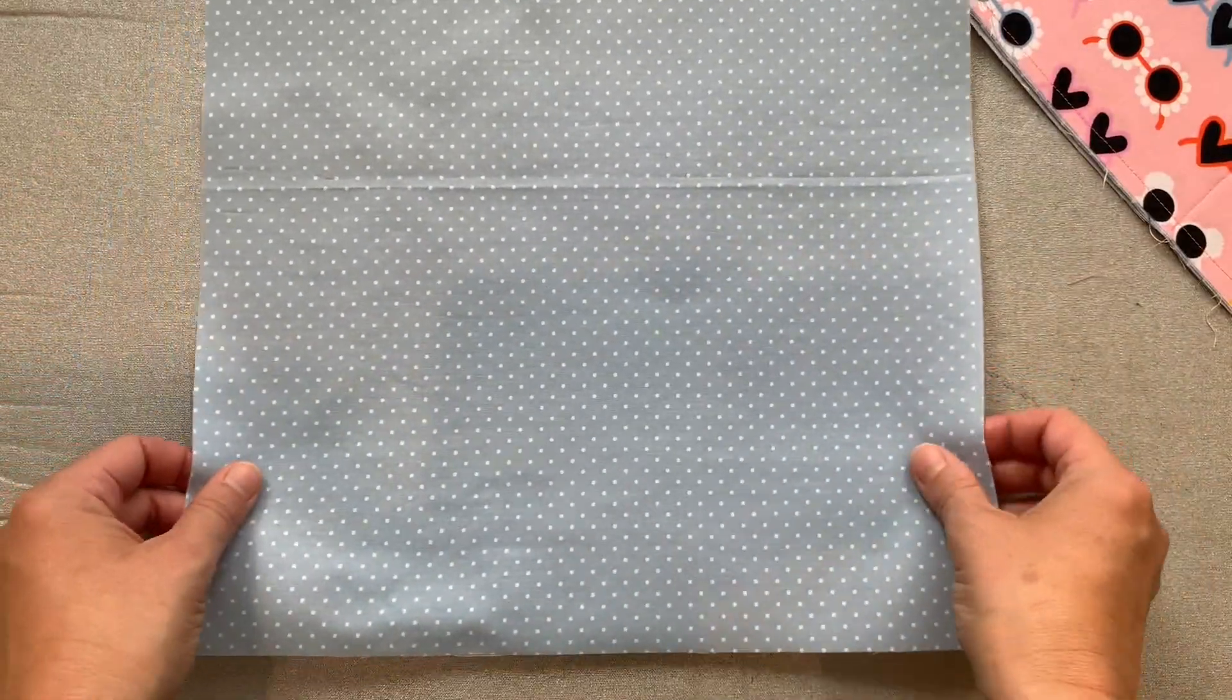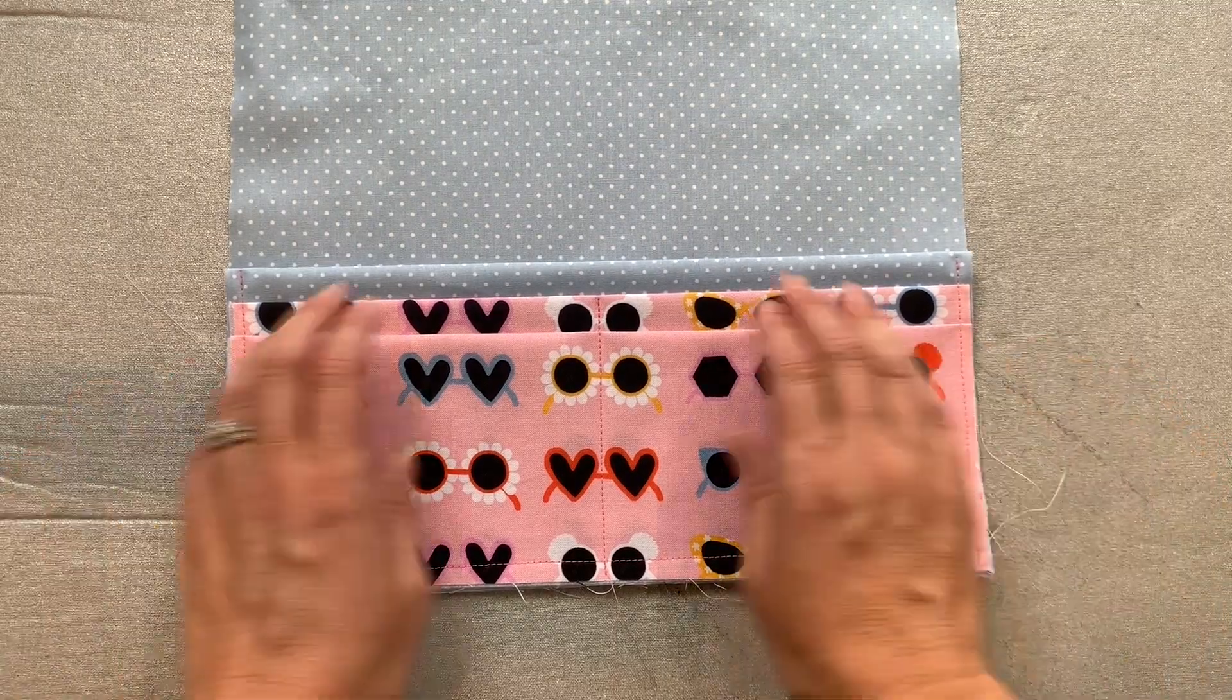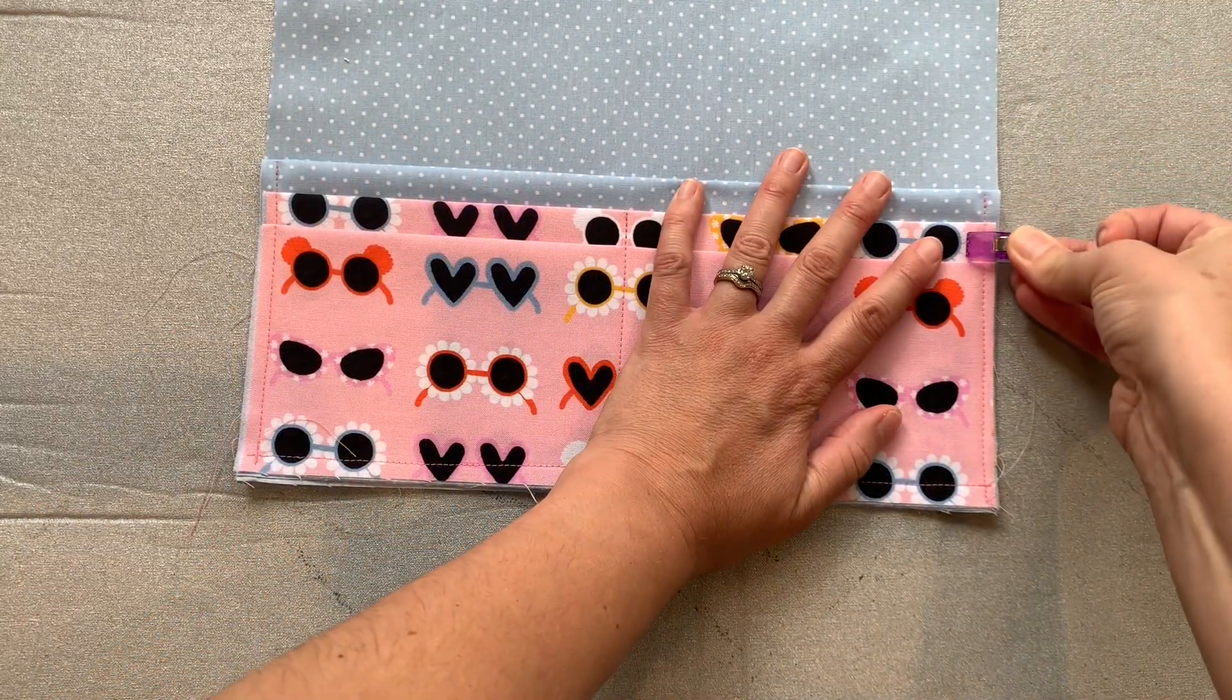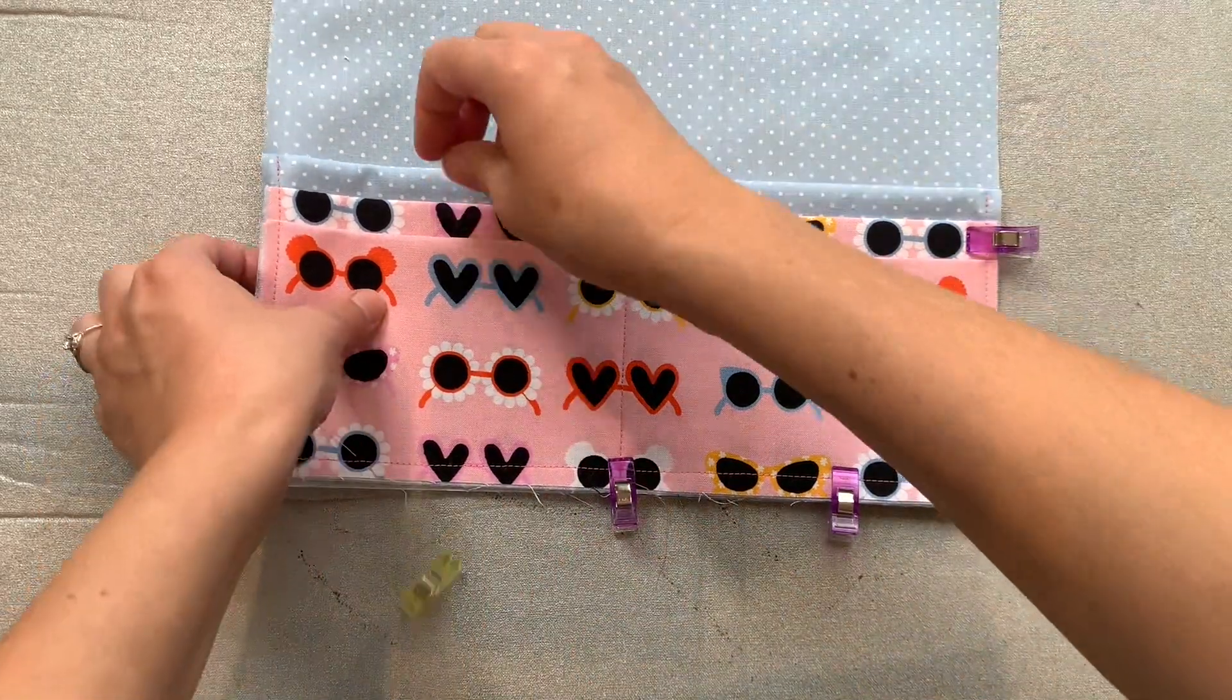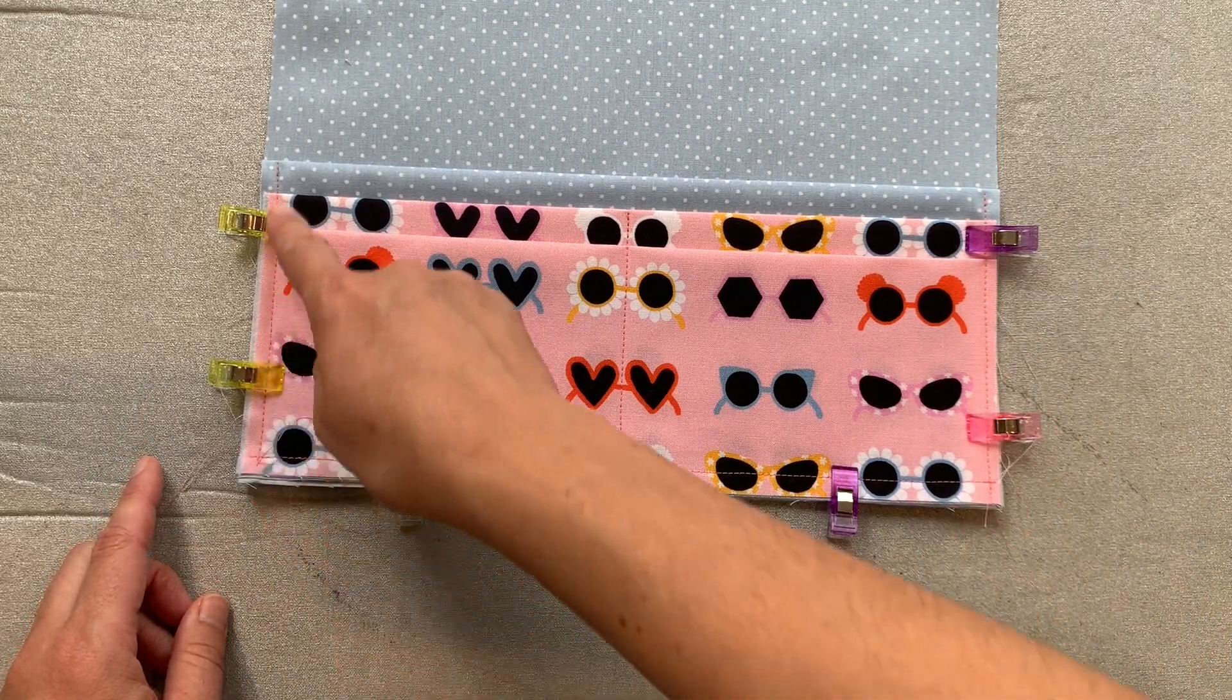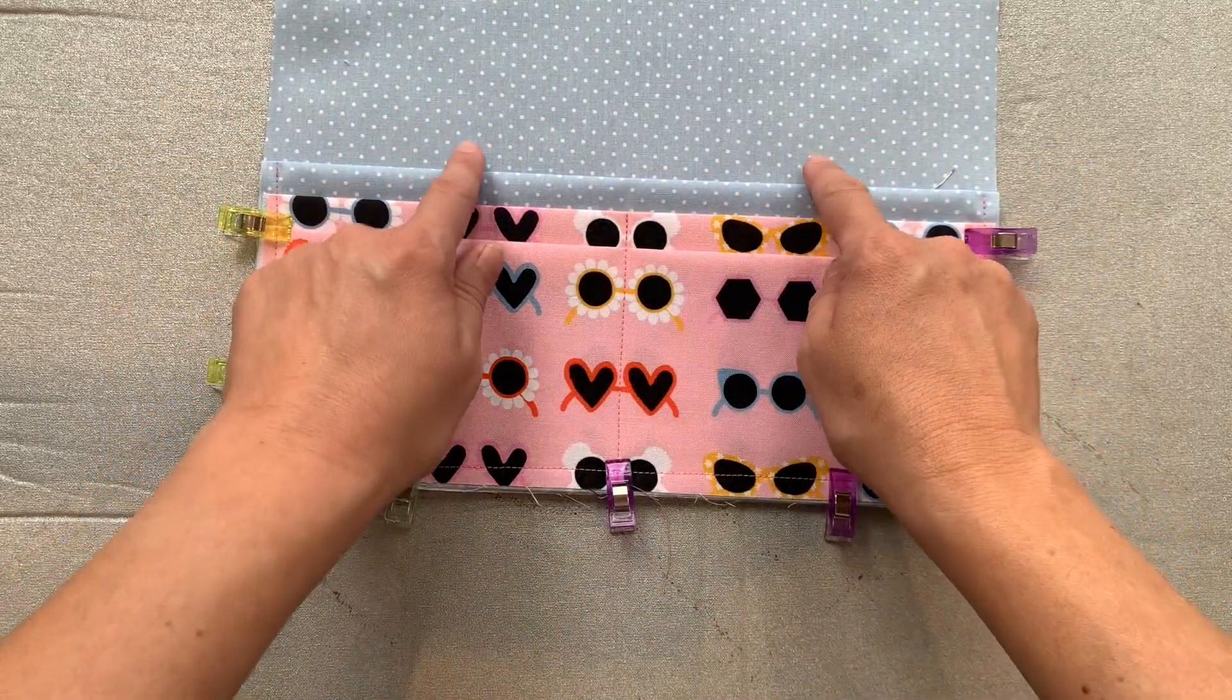Next you want to take your main lining panel here and you want to attach your pockets to that. Now you can see if I go like this they don't fit so that's the wrong way round so make sure that you've got it the right way round and you can see now that they're all the right length the right width so I'm going to lay that so I'm looking at the right side of my lining I've got my pocket pieces there and I want to put those on there and then put some clips around the edge and I'm just going to secure those pockets to the lining panel and once again using clips just because I have got several layers now and I find that a lot easier and you could use pins my dressmaking pins are a little too fine for this layered up work. There we go so I'm going to now stitch down here along here and up here to secure the pockets to the lining and that will give me one two three four passport pockets and one larger pocket there for documentation if you have six passports in your family you could always of course split all of those then you have two four six pockets you can really customize this to your desires.